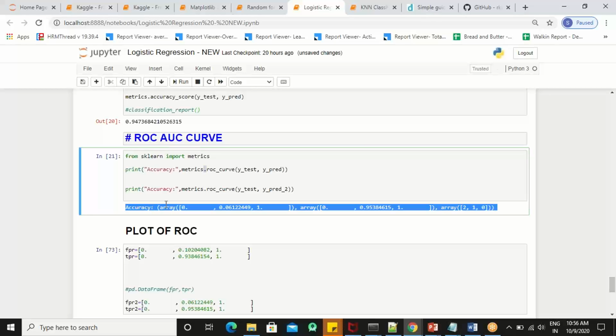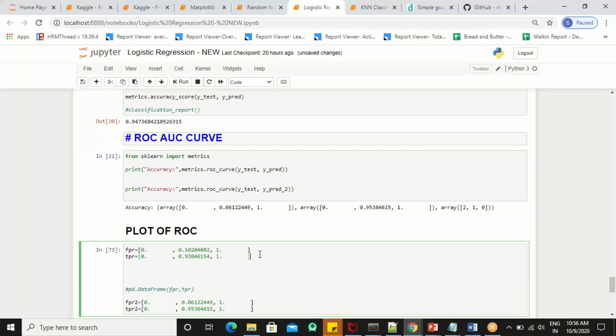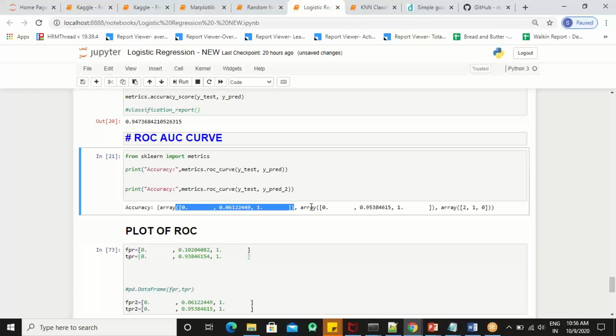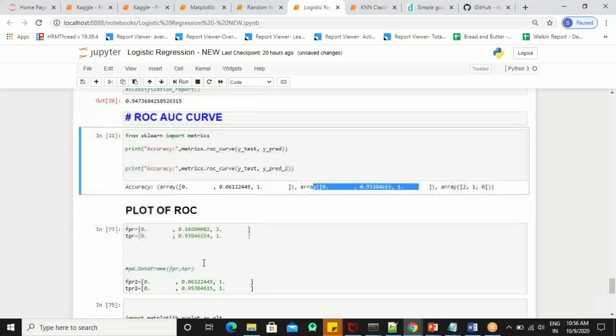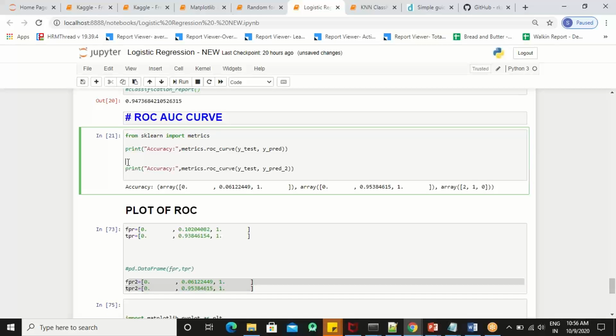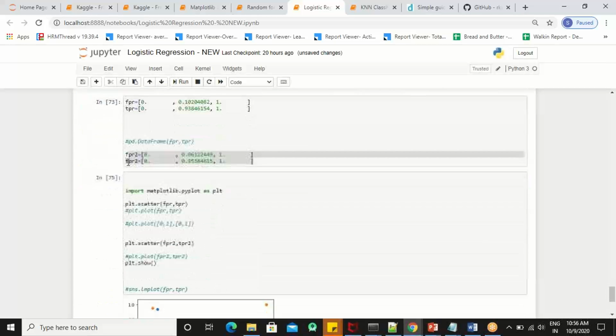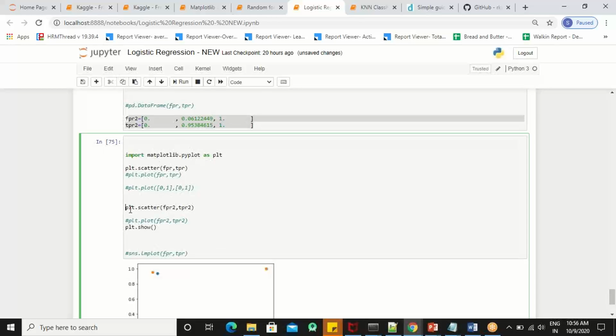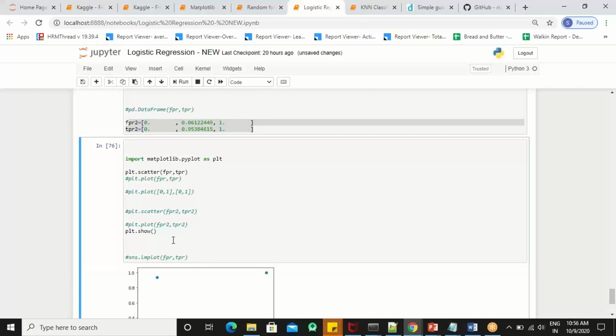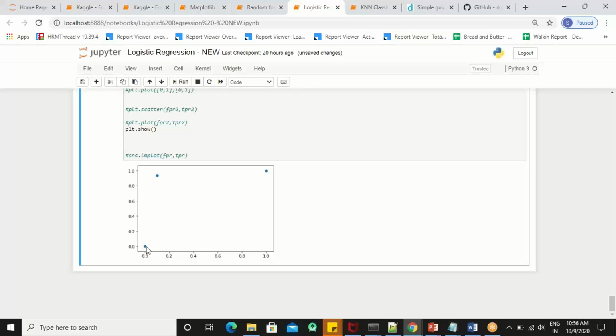तो ये जो आउटपुट आया ये पहले का है. सिमिलरली मैंने एक और बार एग्जीक्यूट किया तो दूसरे का भी आ गया मेरे पास, और मैंने यहाँ पे पहले के FPR TPR सेव किए हुए हैं. ये पहले मॉडल का FPR और TPR है, ये दूसरे मॉडल का FPR और TPR मैंने सेव करके रखा है. तो यहां पर बस मैंने आपको पहले मॉडल का प्लॉट करके दिखाता हूं, पहले तो ये पहला मॉडल मैंने यहाँ प्लॉट किया, उसके FPRs एंड TPRs यहाँ प्लॉट हो गए, एंड आई नीड टू सिंपली कनेक्ट दिस.